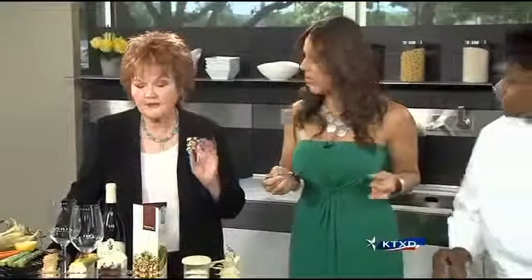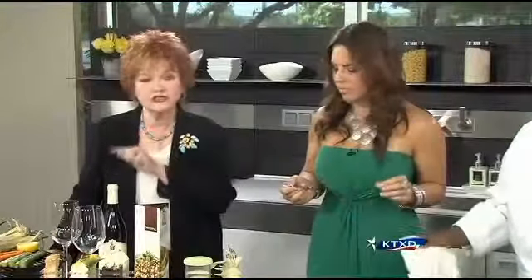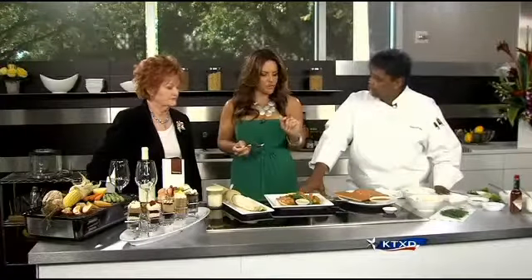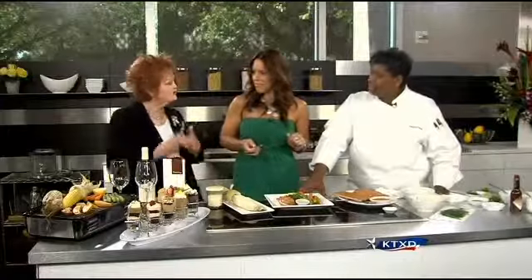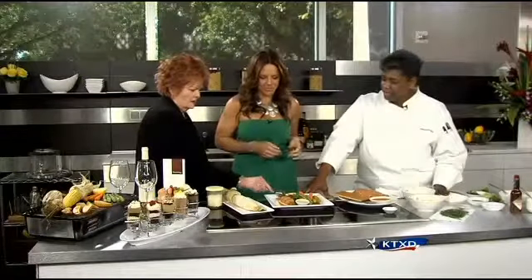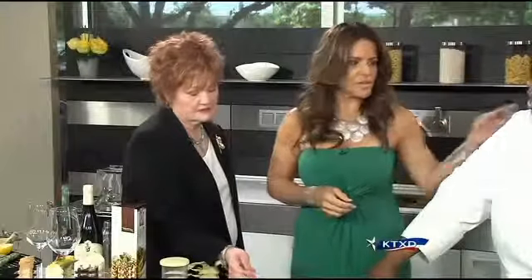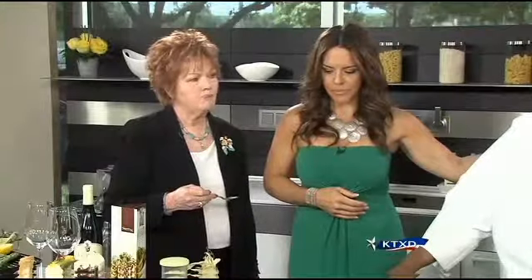So many people say they hate beets, but you have no idea what you're missing if you just have a roasted beet — no vinegar, no pickling. It is absolutely delicious. And you know you're getting fresh fish when it doesn't taste fishy. If you're eating fishy-tasting fish, it's not good fish. You can soak it in sweet milk to take out the fishy taste, but if you're doing that, it's probably not as fresh as it should be.